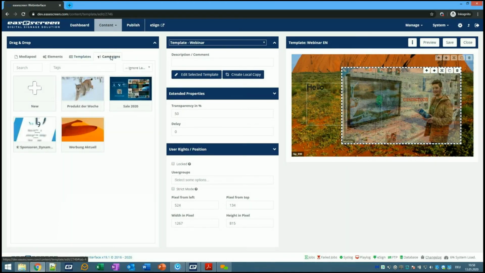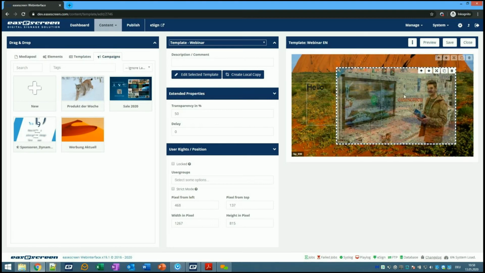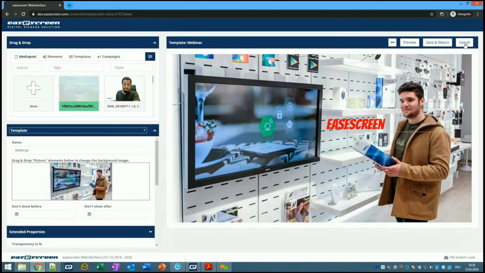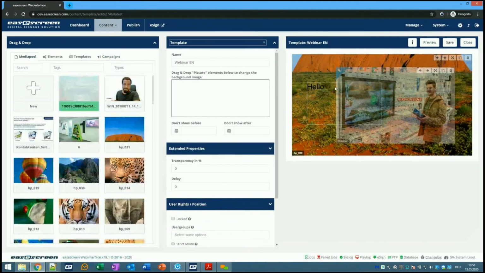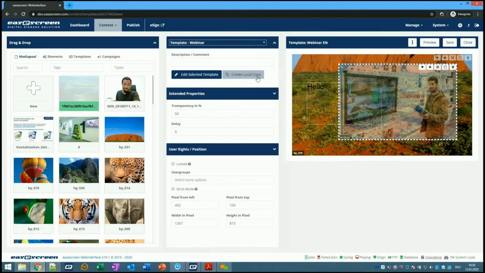Yeah. There is one more thing, campaigns, these are lists of elements, but we will get to this later on. One more thing about templates or campaigns which are integrated there. You can also edit those integrated templates right away. You don't need to leave the template editor, open the other template, edit it there. You can edit it straight from here. I can click on edit, select the template, and then I will get right over to this template. The same is for playlists, same is for campaigns. So I'm quite fast again in editing this content.